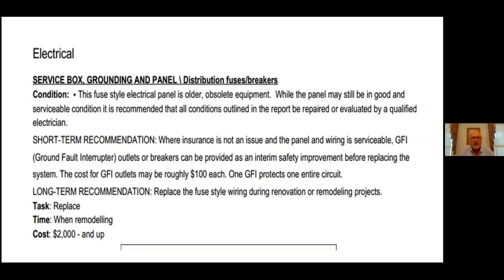If the actual electrical work was done according to the permitting and according to the inspection and according to the code at the time it was done, then that's fine, and it would be applicable to that time. So there's really no requirement for anybody to upgrade. Perhaps the buyer would want to do that for safety, and that's certainly recommended, and that's why we would put this particular comment into our report.